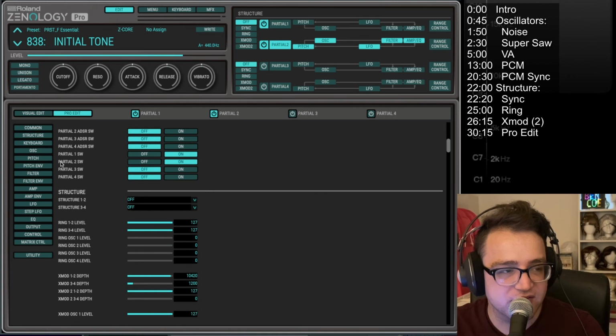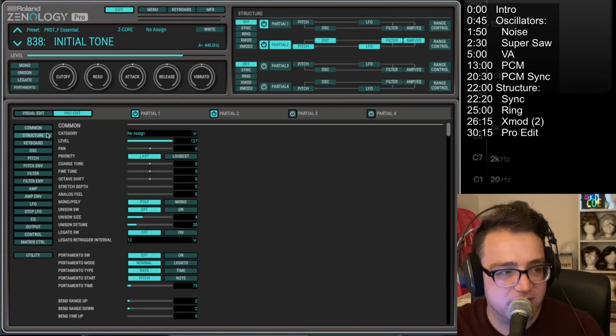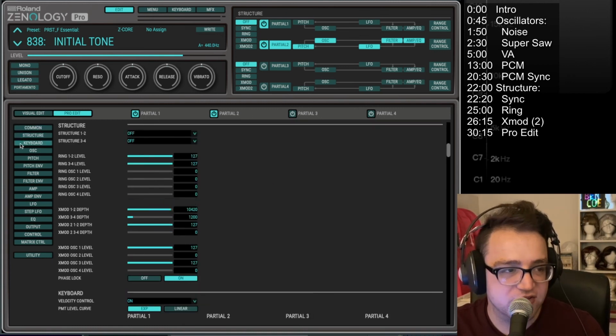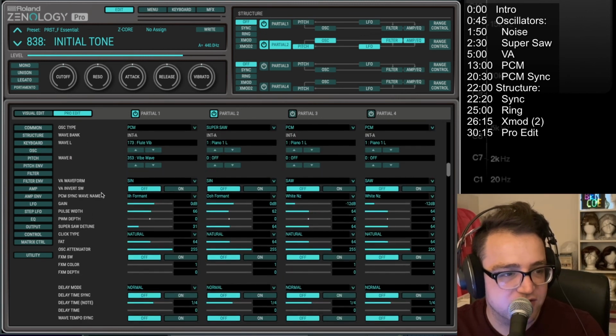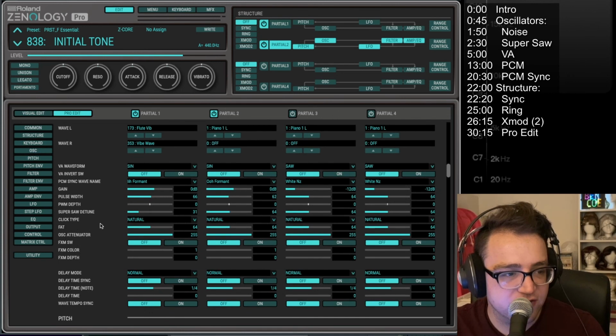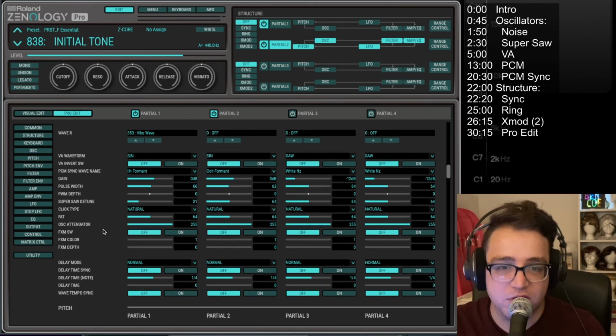This looks complicated, but there's the common section, the structure section, and then all the other ones. In the oscillator section, you can change different sorts of things from here. We're going to cover the Pro Edit section much more in a little bit.